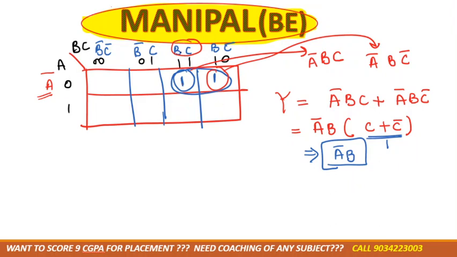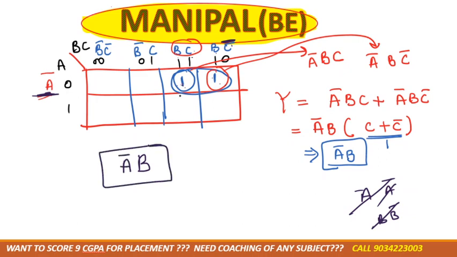See first, as you can see, from both the terms B is common, right? So write down B. C is cancelled with C bar. Like if we have A and A bar, then it would be cancelled out. If we have B, the B bar will be cancelled. So here with the C bar cancelled out, we don't write it down. And then from here you can see that A bar is common to both the terms. So it would be A bar. So whatever is common to both the terms which make a single pair, that will be your answer.